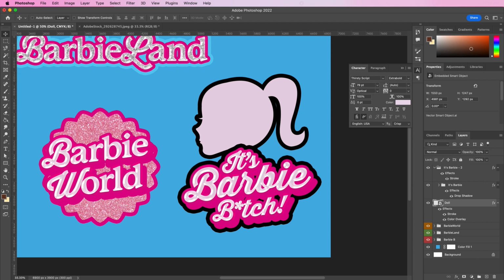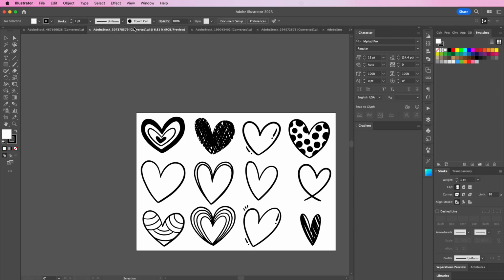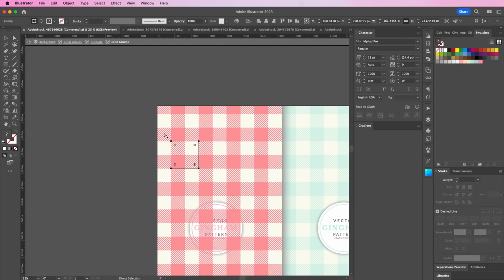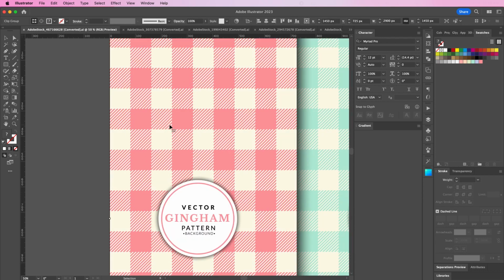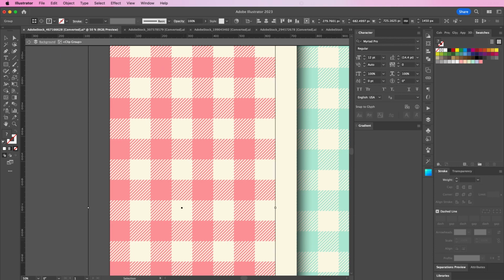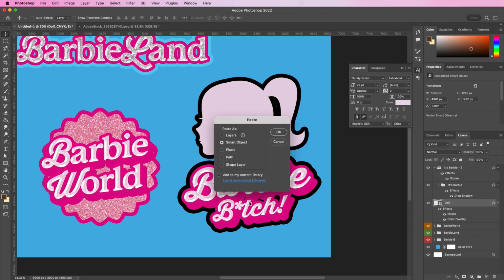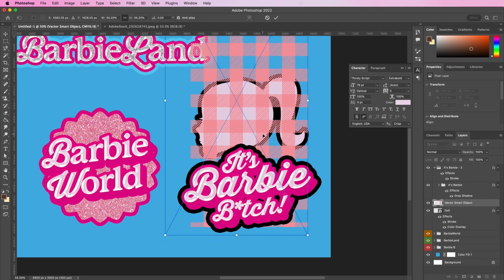Now pop back on over to Illustrator, and in Illustrator we're going to grab one of the plaid graphics. And we're going to copy and paste it on over. And place it on top of the doll.